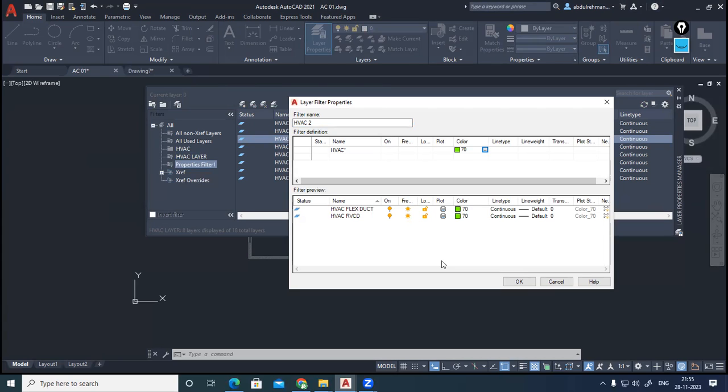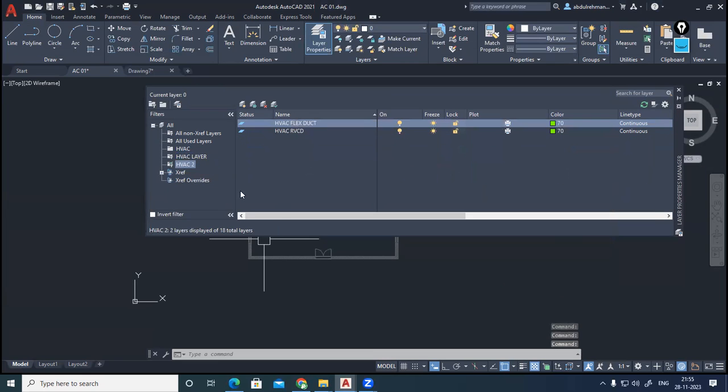But in the same drawing, a lot of others might be using the same drawing, so a lot of layers will be there. If any other guys are using the same color code, and you want to find it, because we are using color number 70 for supply duct, and any other electrical team or firefighting team or civil team is using the same color number, you can go to the filter section. By the color number you can sort it. Click OK. HVAC2. This is the HVAC layer.